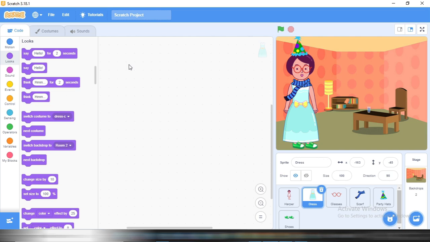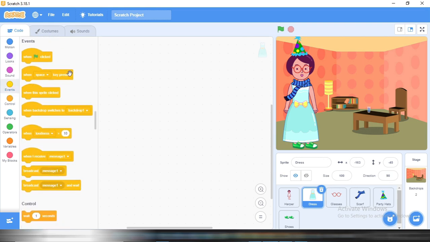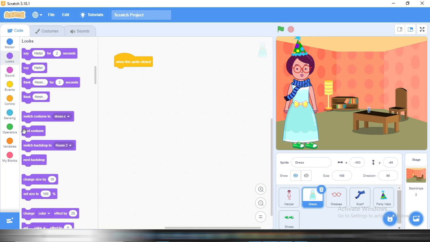First we will do the coding of the dress. We will go to events and then we will take when this sprite clicked. Then we will go to looks and we will take go to front layer.